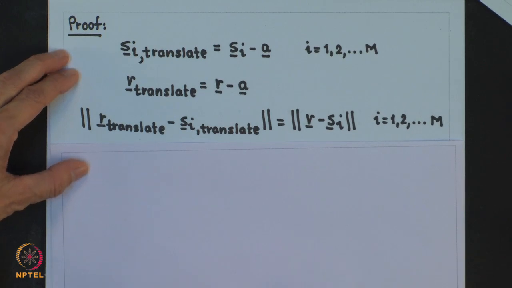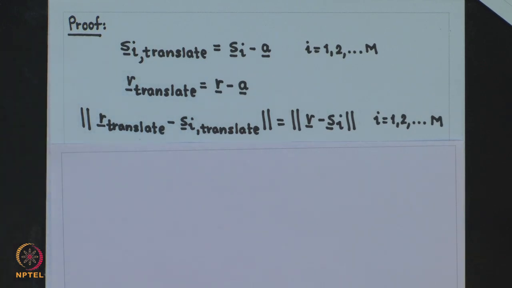So, we have shown that basically if I rotate or translate my coordinate axis, the probability of error does not change. It is an important concept which we should remember when we are trying to evaluate the probability of errors. Okay. Now, quickly we will also try to calculate the error probability for equiprobable binary signaling scheme.